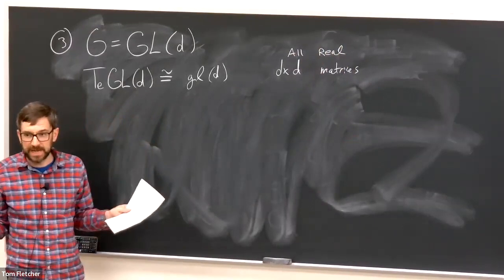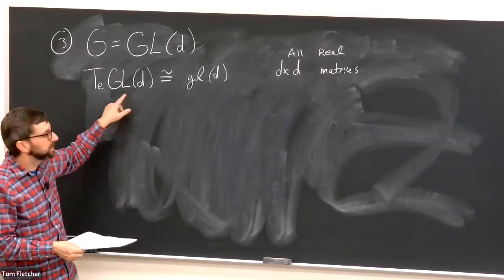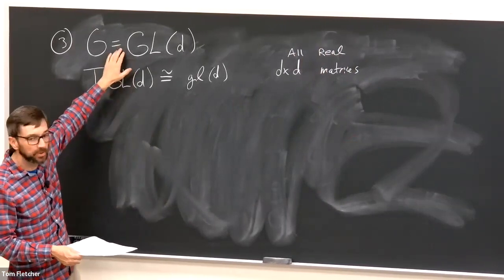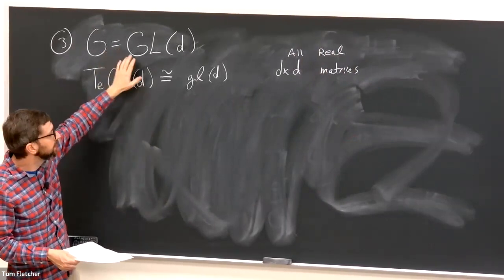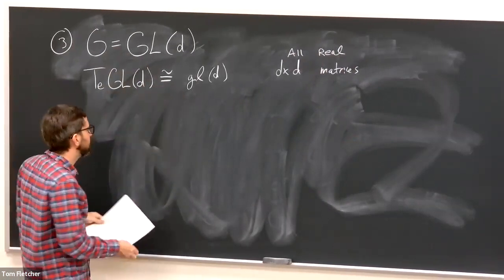Okay, so now you can have things that are singular matrices. In the group you can only have non-singular matrices, but here you can have any old matrix you want. And what's the picture here?